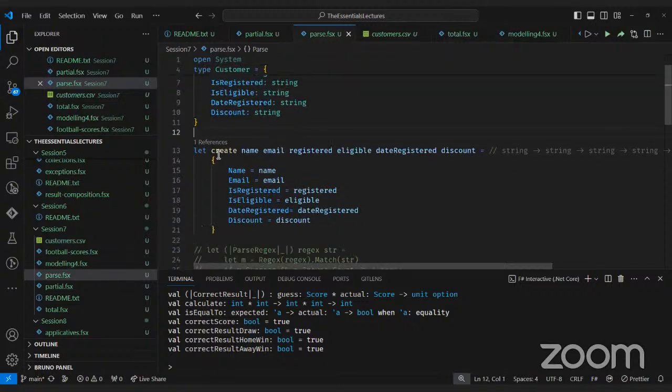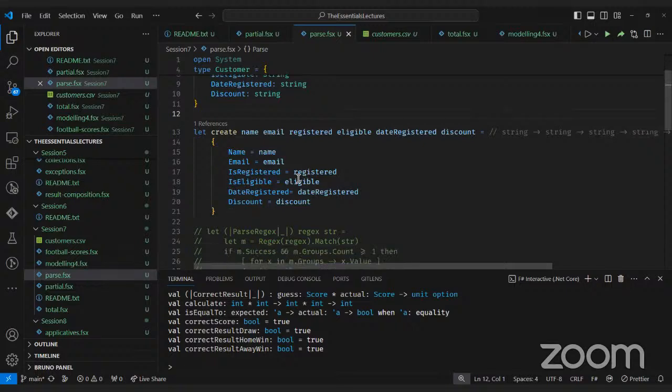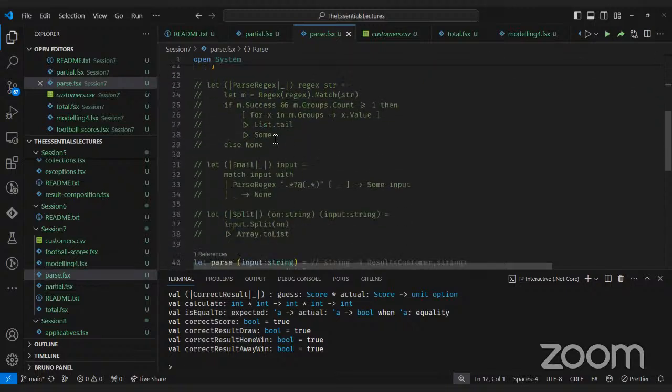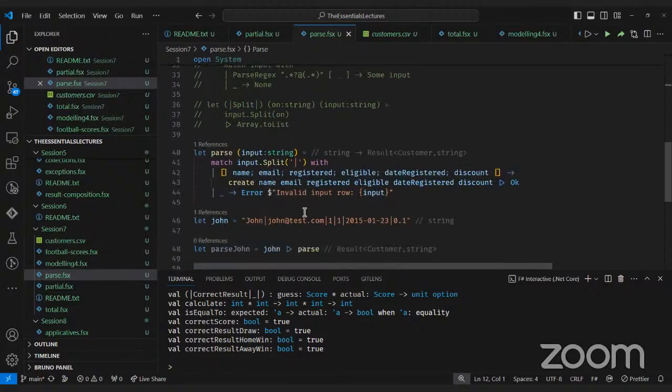So we've got that. I've created a little helper function as well called create that takes all those values and creates a customer for me. I'll come back to these in a second. And then I've got a simple parse function as well.